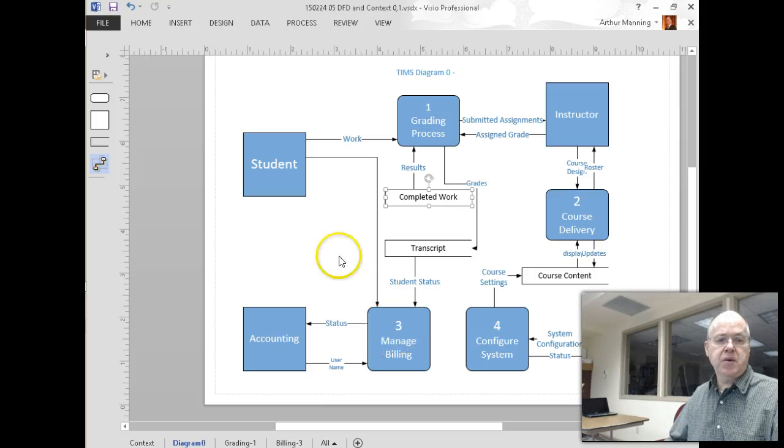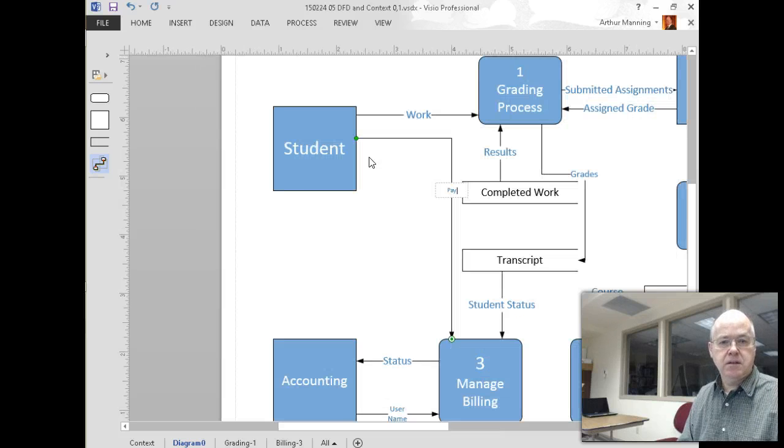But your programmers can say, wait a minute, we don't want the student to see it. We'll let accounting send them a hard copy and say that's not part of our system. And this is where you'd say, okay, we're going to break this data connection in our system. Let's say I'm going to allow students to interact with the TIM system and pay online. Seems like the modern thing to do. So we'll call it payment details.